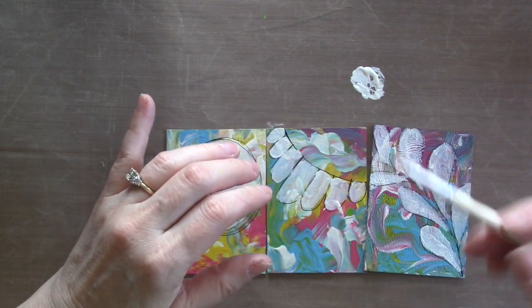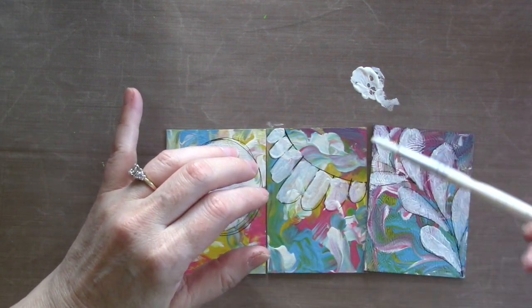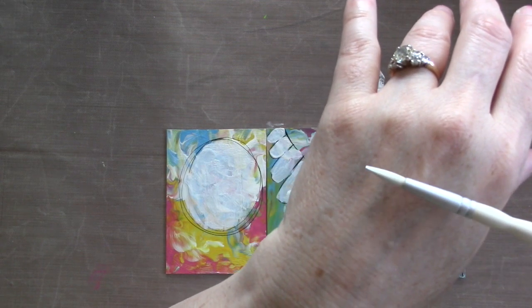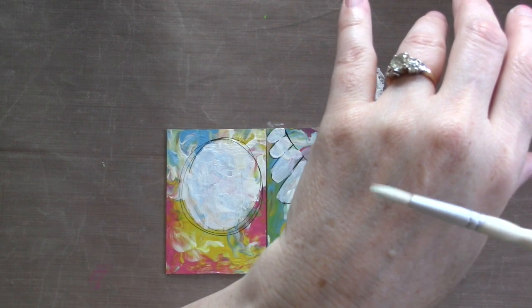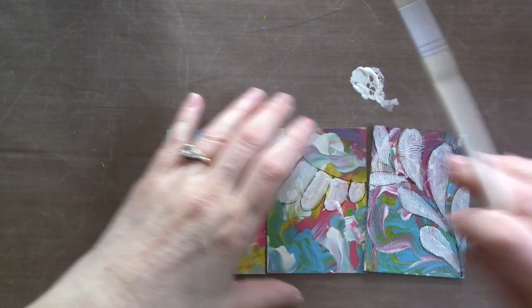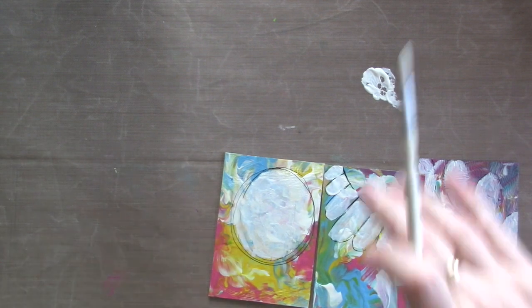And I just used a pointy brush that I got at Tuesday Morning. So I don't even know what it is or what it's for. It's Martha Stewart. There was a set. It was cheap. I bought it. That's how that story goes.